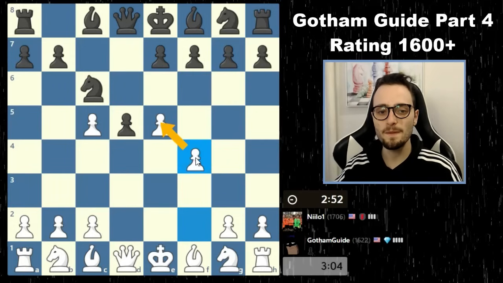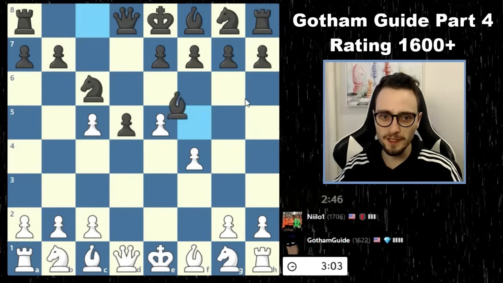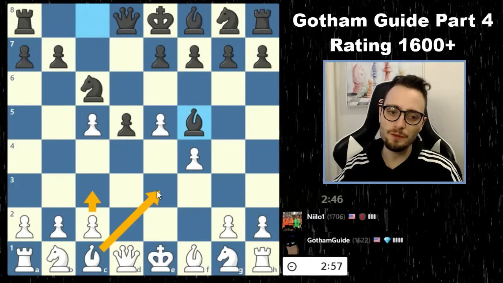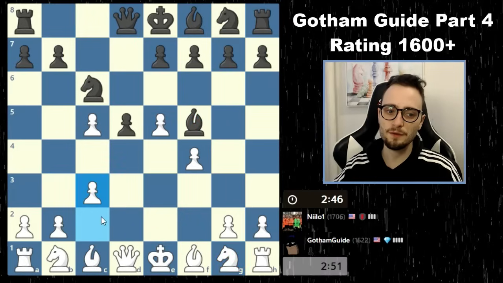You just defend this. And if black tries really quickly to win the pawn back with e6, you play like bishop e3, and the bishop gets blocked. Some people play knight h6. Okay, that move is not bad. Against bishop f5, I think you can go c3, bishop e3. I think it's completely fine, and also knight f3 is good. Let's go with c3. Let's go with c3.